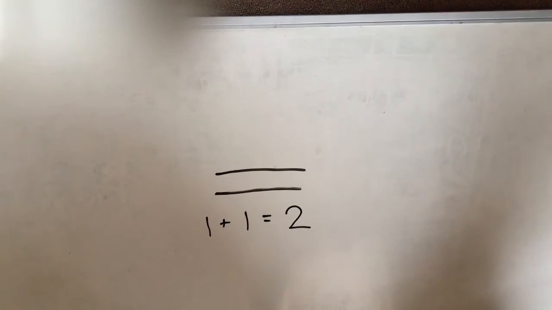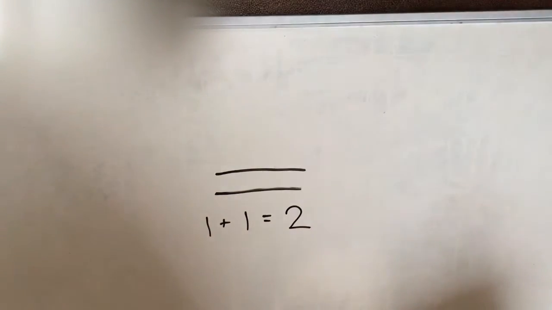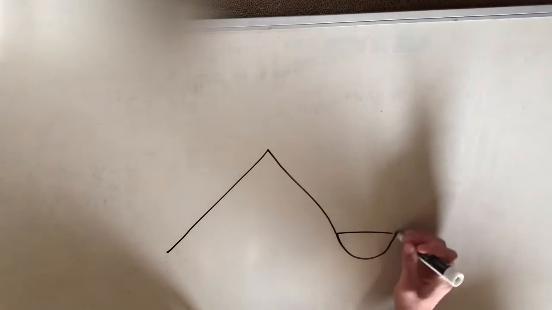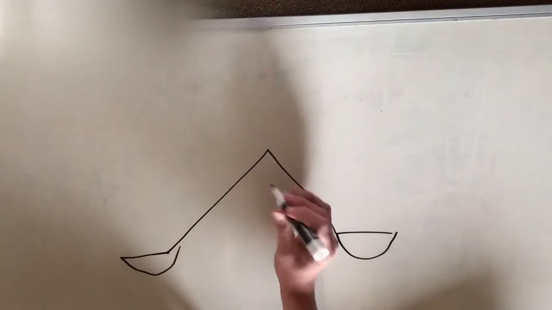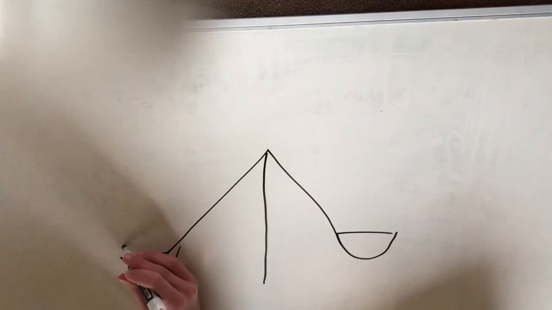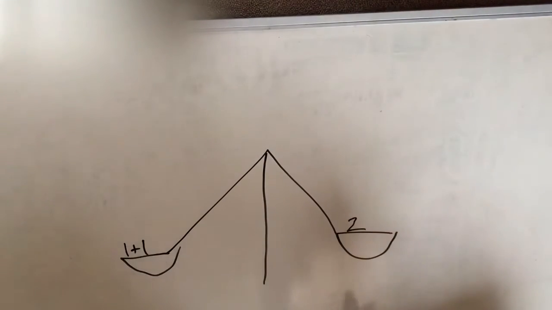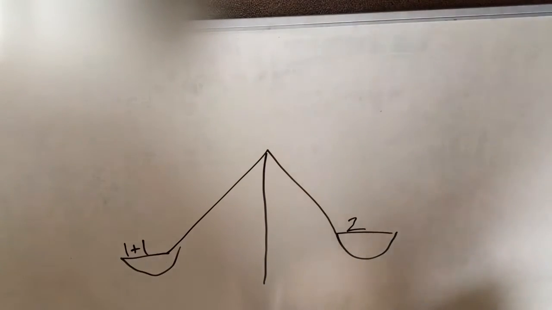It's balanced. And we can use that balance idea to open up another use for, or analogy for, the equal sign, and that is of a balance or scale of sorts. So if I use 1 plus 1 equals 2 and draw that on a scale, place 1 plus 1 on one side and 2 on the other, that scale would be balanced if the 1 plus 1 and 2 represented weight.